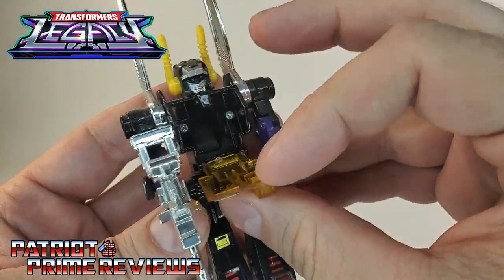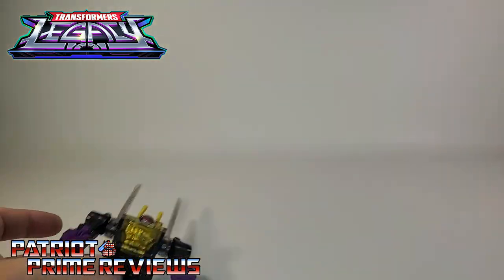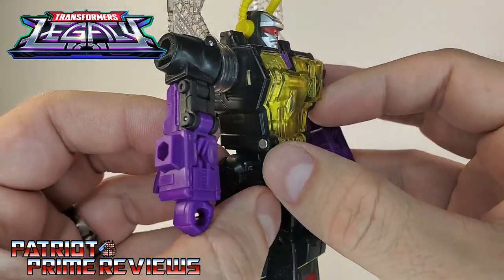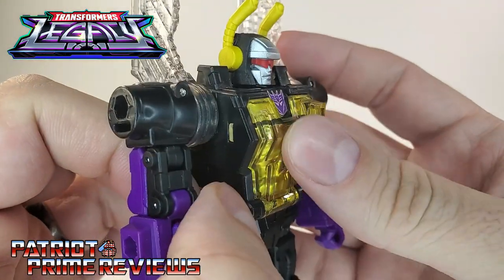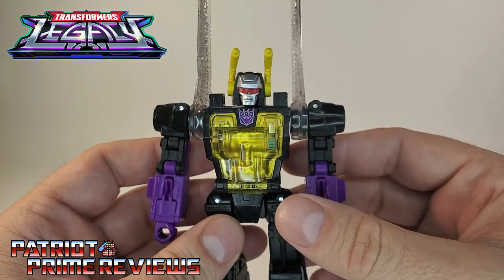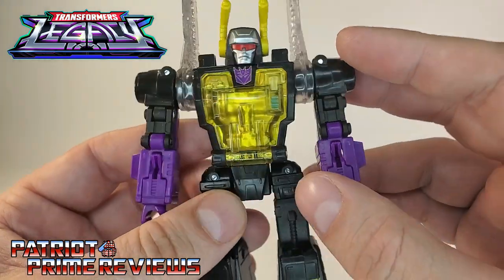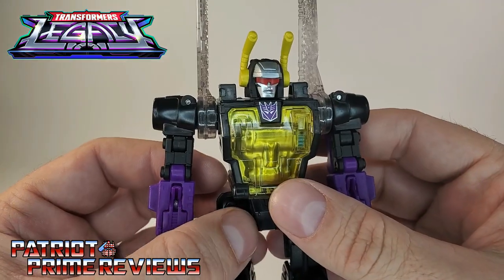So this carries over from the Diaclone line where the pilot could sit inside. Now, Kickback's looks like it would open up. It's got the little pin right there. You'd think that's a hinge, but this translucent piece is actually tabbed into the chest. I've tried a couple times to get that open. I'm afraid I'm going to break it, so that may be just for looks, another Generation 1 throwback.